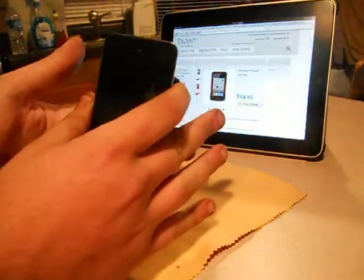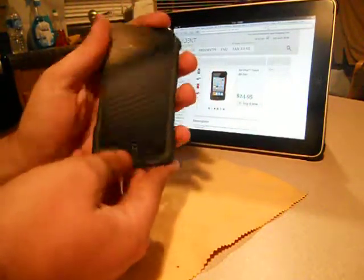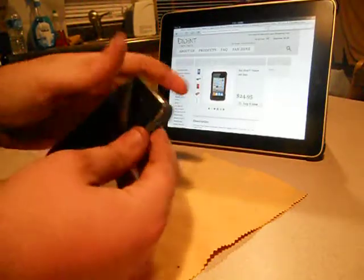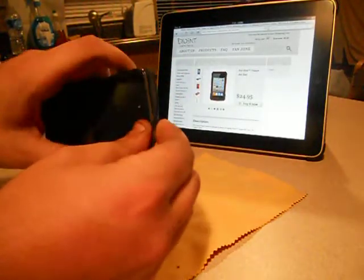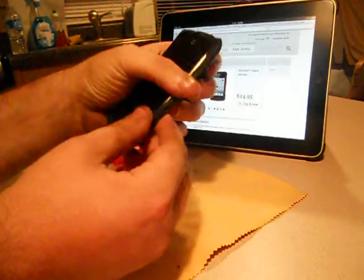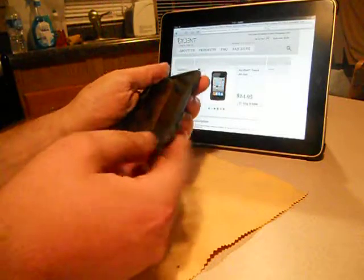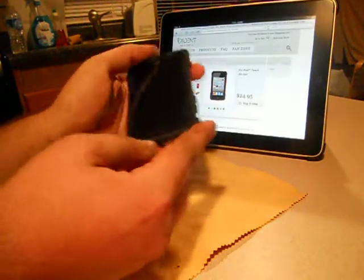Now, I like to install this from the bottom, get everything aligned, and then we'll slide it into the top. And one little thing you want to make sure is to make sure you massage it, get it all around the edges.